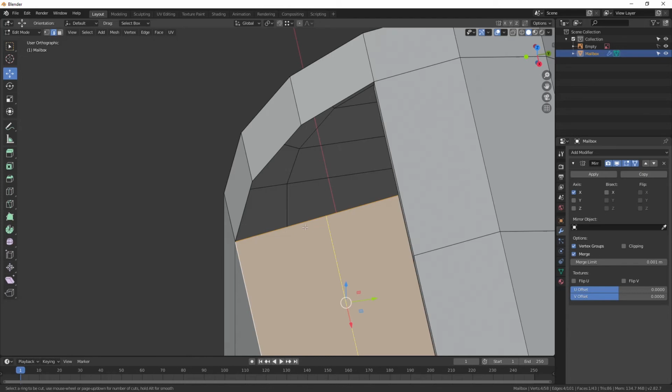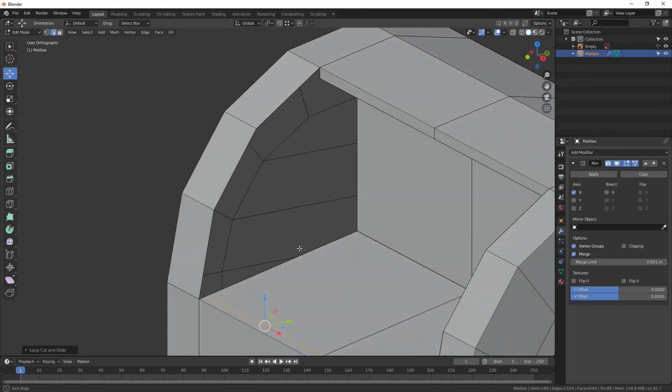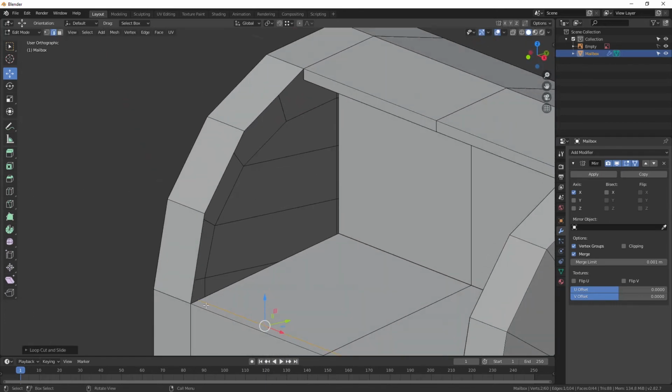Do Control R, middle, hit left click, and then we can move that orange line down. And like I said, it doesn't have to be perfect. We can just kind of give it an eyeball about right there. Okay, so now we've got a new edge loop.